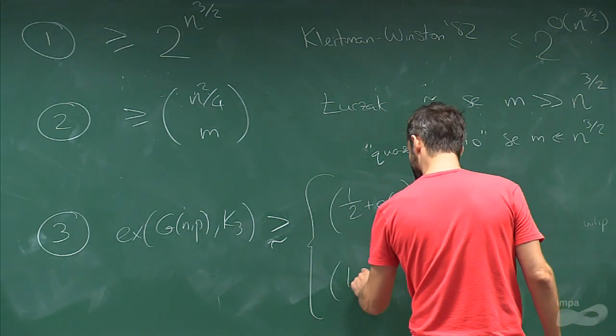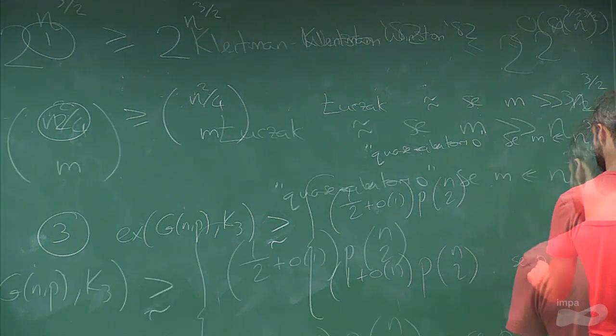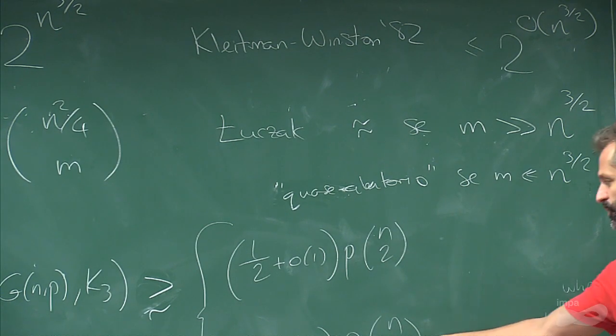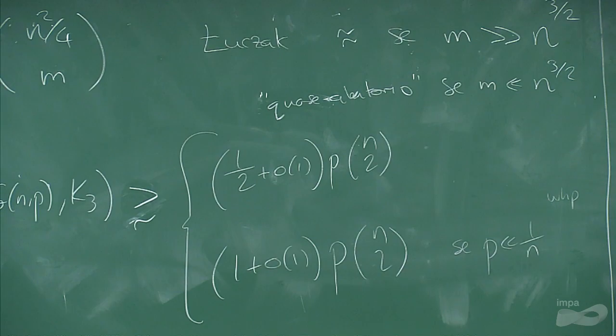Right, so you can really get essentially everything, certainly if p is much smaller than 1 over n, because you get to keep all the edges then. But you can do better than this if you just want asymptotically. So if p is smaller than this, the number of triangles, p cubed n cubed, is much smaller than 1. But if the number of triangles is bigger than that, but still smaller than the number of edges, you can destroy all the triangles without removing many edges.